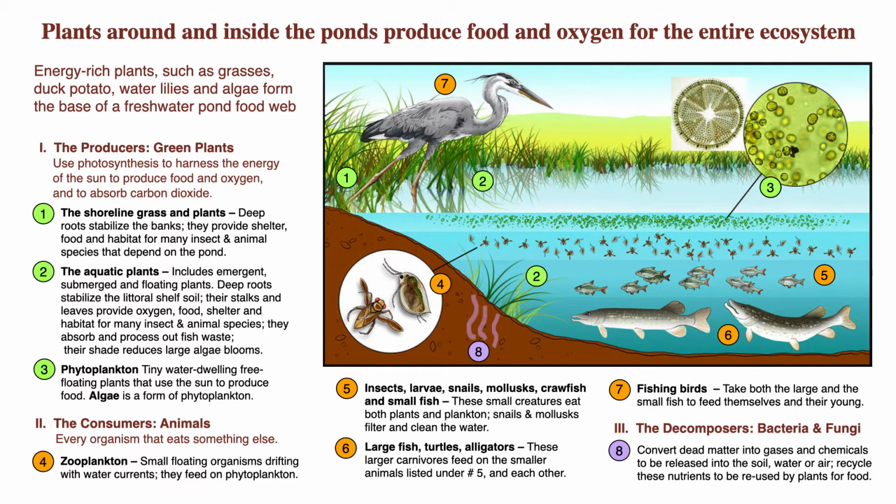It's important for you to know that a reasonable amount of algae in a Florida pond is normal and quite beneficial, as it provides food, creates oxygen, and processes fish and plant waste into nitrates that other plants use for food. We'll talk more in depth about the difference between beneficial algae and harmful algae when we see the following slide.